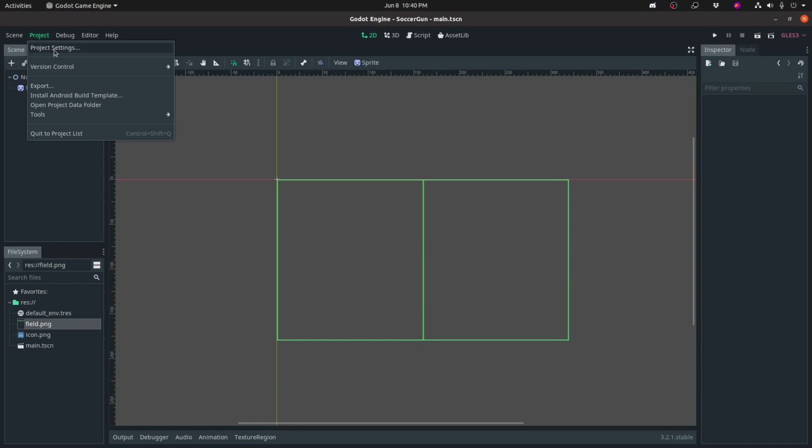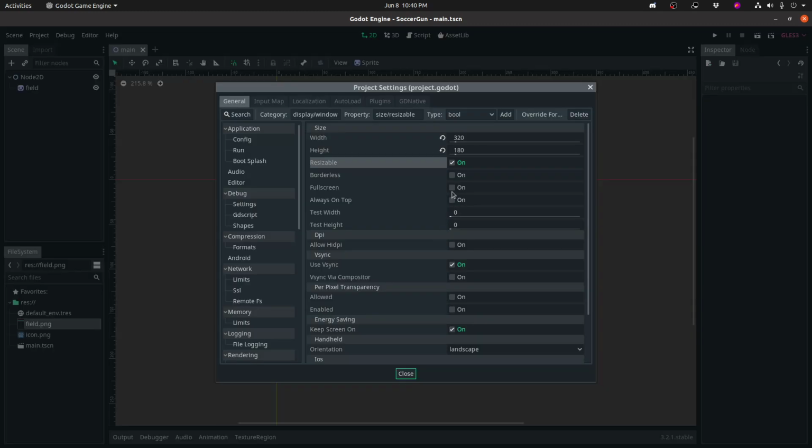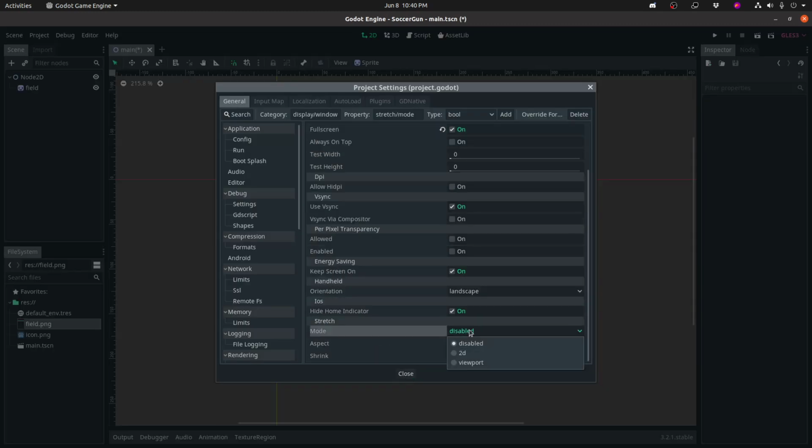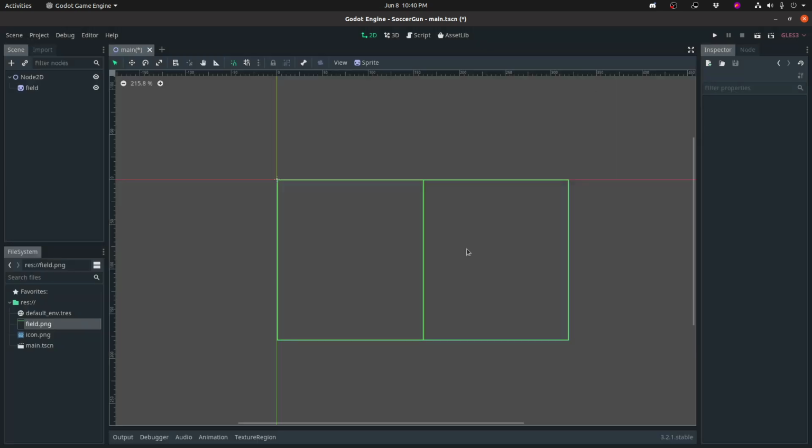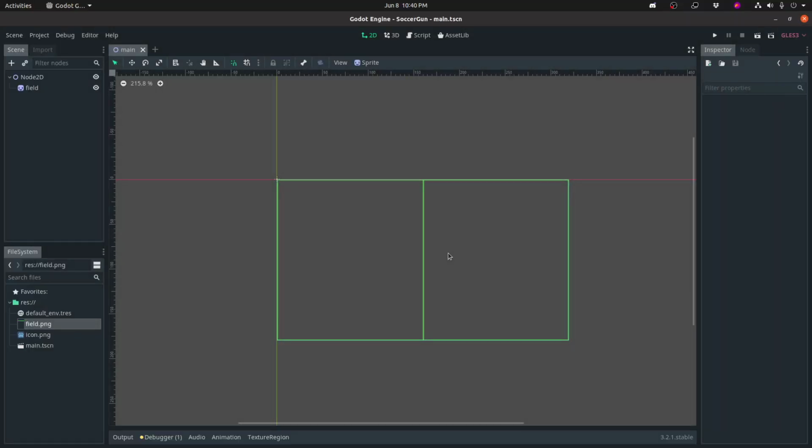Let's turn on full screen. Let's have it do 2D. Let's have it do viewport and keep height. There we go. All right.